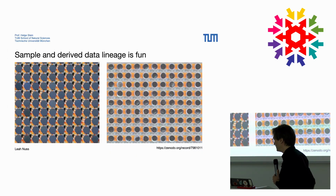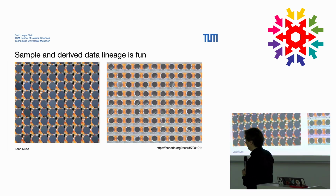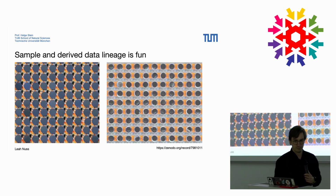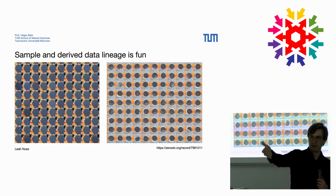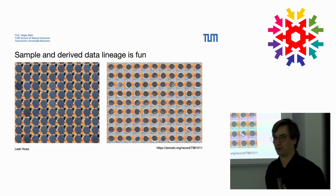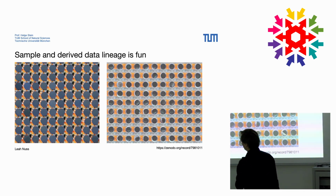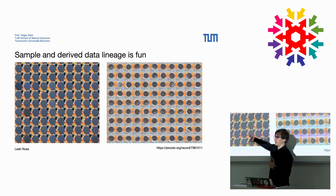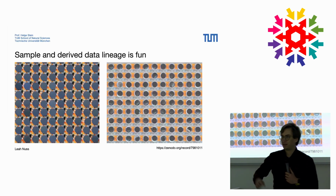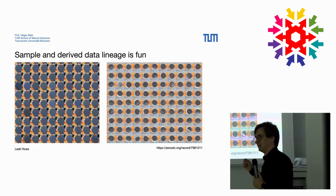So what you get in the end is you get batteries, okay, cool, but you also get not just data lineage, you also get sample lineage. So why is this important? You could probably, the further away you sit, maybe tell that there are some slight variations in the gray tones here. If you sit very, very close, you could maybe even see that there are some cells with spots on them. So this is cool because now we can do something that very few battery researchers that make this by hand can do.